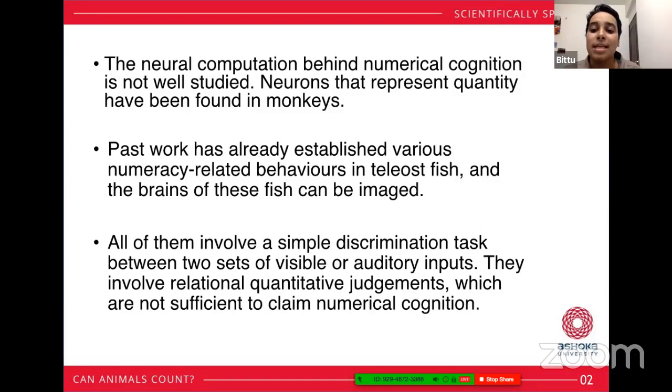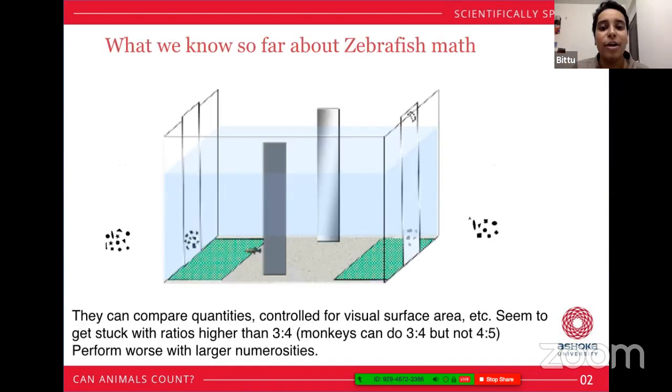And the reason I'm interested in zebrafish is because they have transparent skulls. And so there are very nice experiments, which a collaborator of mine does, in which they put entire zebrafish brains under a 2-photon microscope and use reporters in neurons that light up when neurons fire, so that they can look at the whole brain while the fish is performing a task. So that then leaves us with the requirement of finding a task which zebrafish can do. And as I said, we already have some background work that we can start working off of.